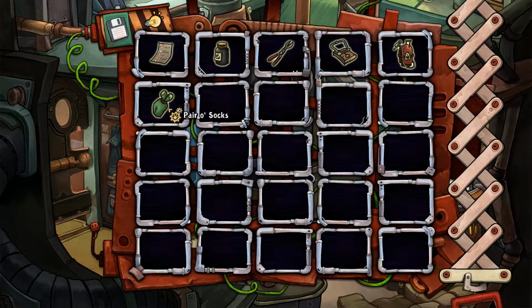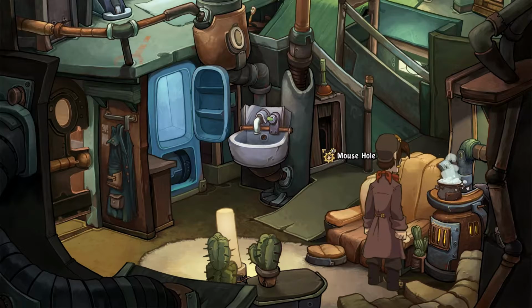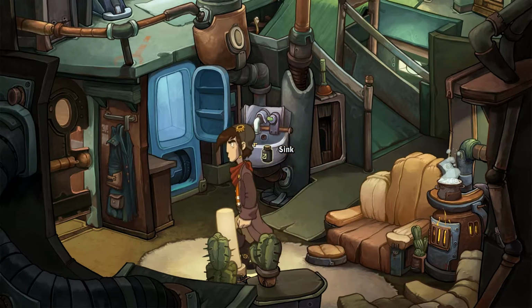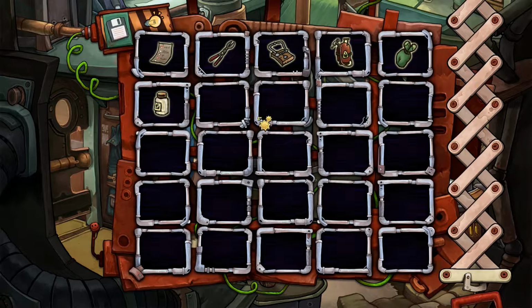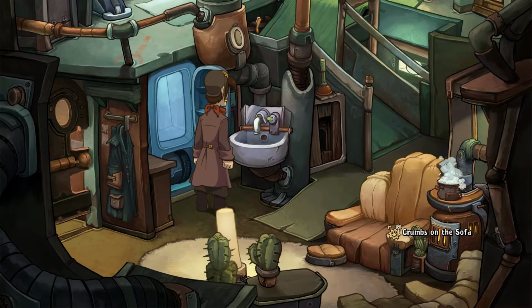So we have the socks, we have the bolt cutter, but we still need provisions and the toothpaste. Not the toothpaste, the toothbrush. So to get the provisions, we take the oil can and we empty it out into the sink. Let's get rid of this thing. And now we have an empty can. And so we take the can, and actually I'll just let him talk about the sofa.